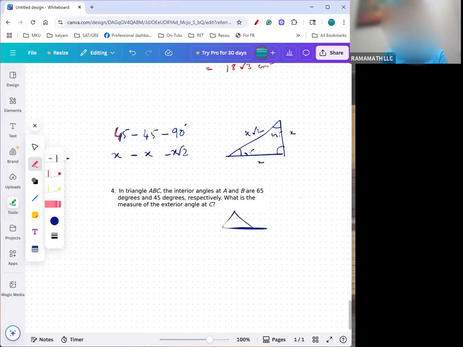Because these are interior angles, this is the exterior angle theorem. The interior angles are given to you, and what's the exterior angle? The exterior angle is the sum of the interior angles, so the exterior angle will be 45 plus 65. Okay, good work. Let's move on. A couple more questions, and then we should be done with this.